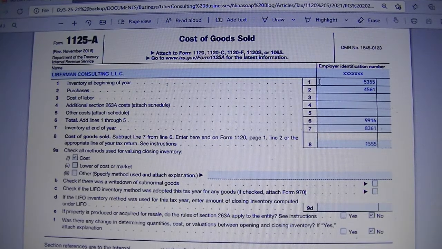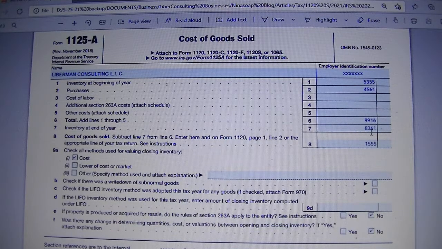If it's not your first year, you purchased inventory before, then you'll have inventory at the beginning of the year. Purchases during the year on line 2, and the total from line 2 to line 5. You'll compute that, and inventory at the end of the year should come from your spreadsheet as well, and cost of goods sold will be the difference between your line 6 and your line 7.